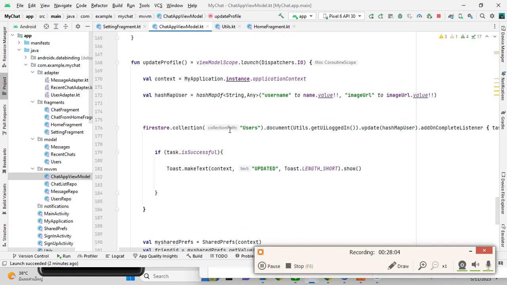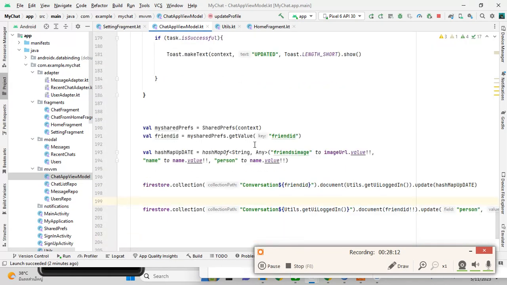Okay, this is dot value conversation friend ID update.